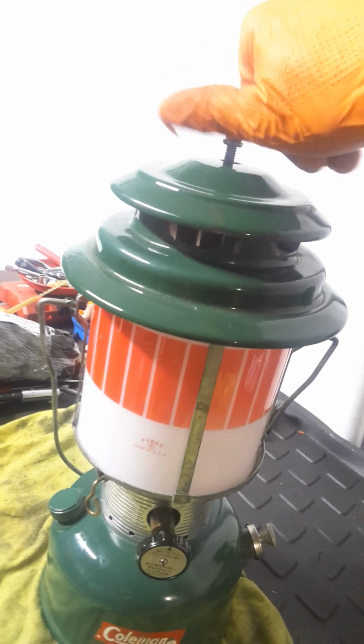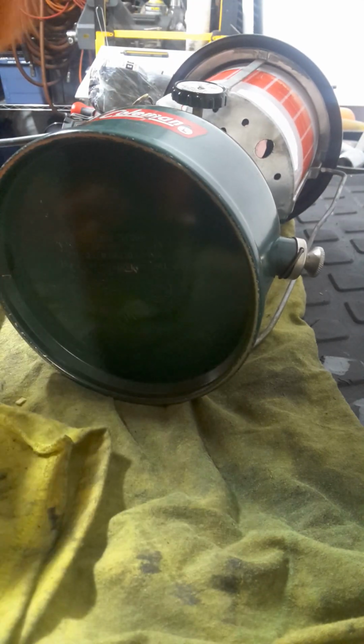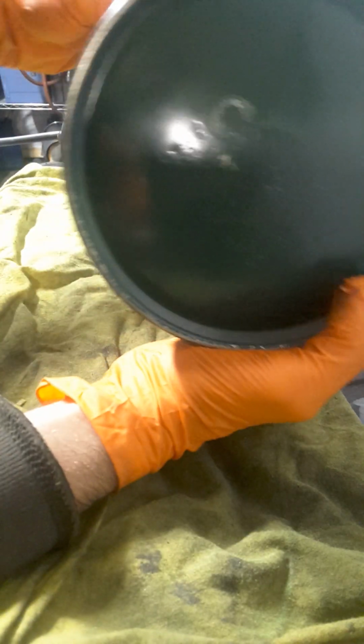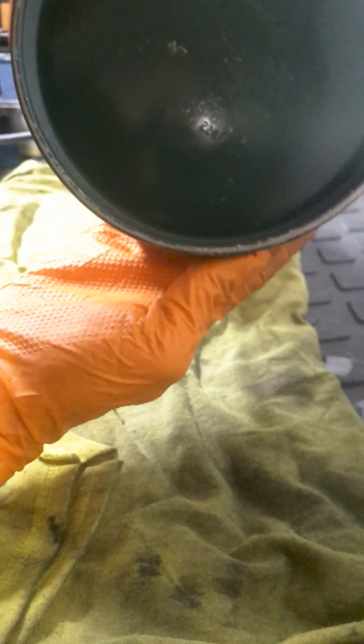I wonder if I can fire this thing right up. So this one is Sunshine of the Night, Coleman. 1964 is the date on this one. So yeah, 220F, 1964. Even the bottom, you can see that silicone helps a lot.